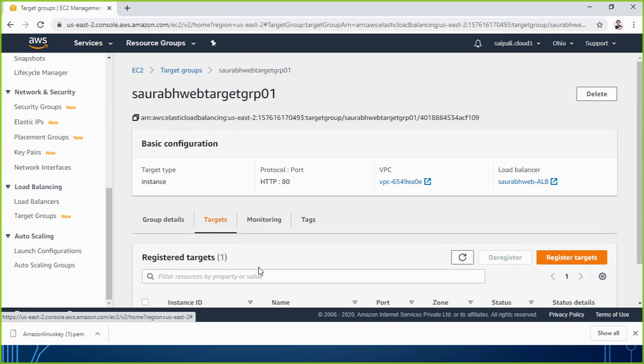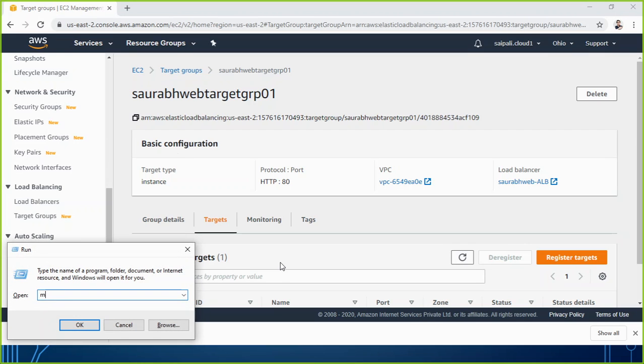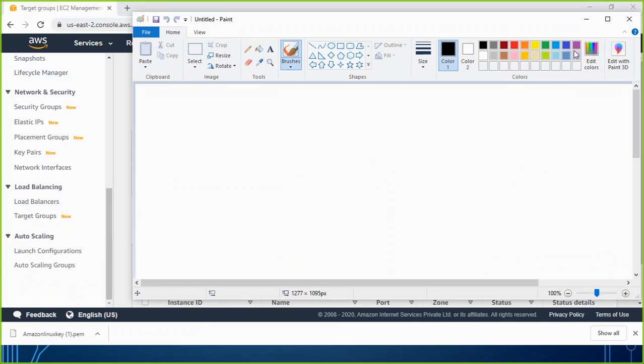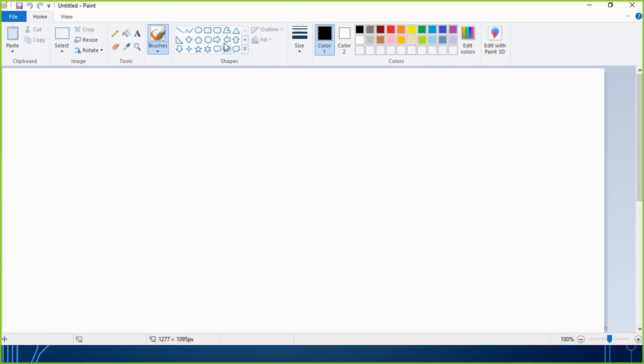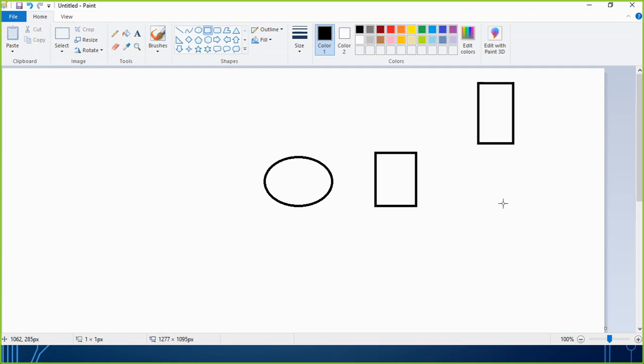Okay, so let's go for one more next level practice here. Let me explain what I am going to do. As of now, we already have one ELB we have created, and with this ELB we are running only one instance, where we have a website. So we already have one ELB added with one target group, and inside of that we have one EC2 instance running.